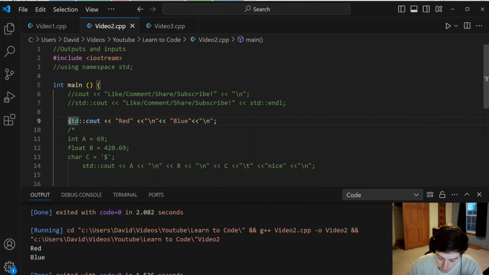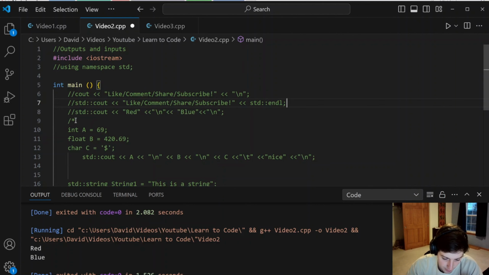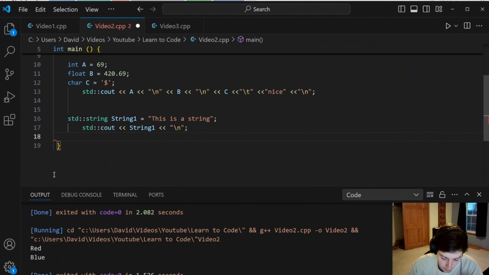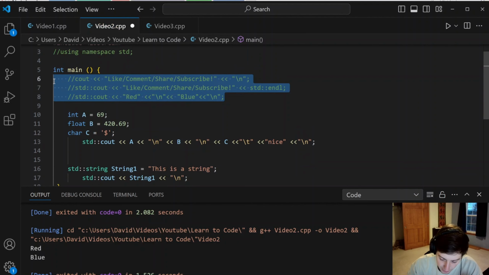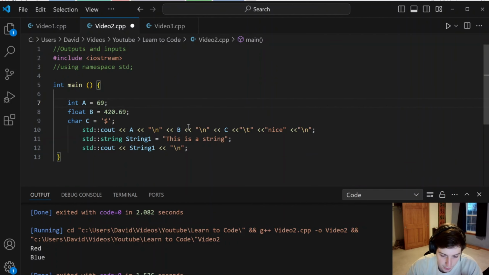inside of Visual Studio. So let's just comment out the previous stuff we looked at, and we can uncomment the rest of our code. Maybe it's best to delete everything so we can fit it all on the screen. So right here, we have our integer a, which is an integer. We have our floating point b. So you can see that you don't necessarily have an integer right there. And then we define a character c as the $ sign.